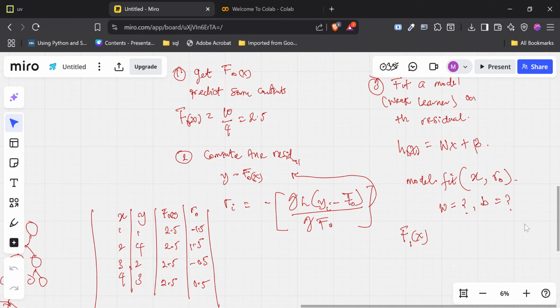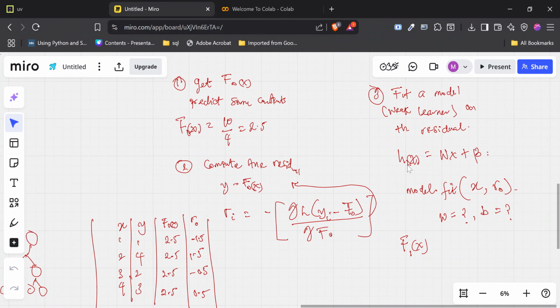What does that mean? We are going to have some values for h1 of x, that is for this prediction here, this prediction here, this prediction here, and this prediction here, right? Which is going to be h1 of x. Now, our new f1 of x should just naturally be what we've learned from the previous one.